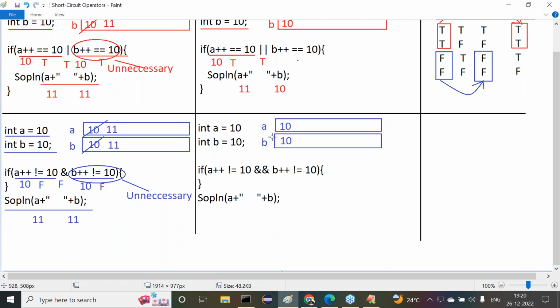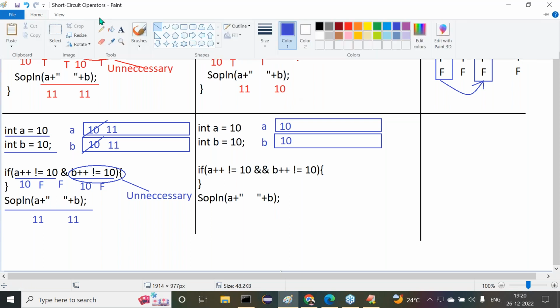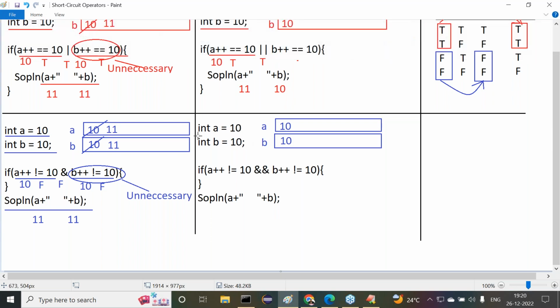Now let's come to this one here. A is equal to 10, B is equal to 10. When JVM executes these two lines, automatically A and B, 4 bytes of memory each, will be created. Inside them 10 and 10 values are provided. Then when JVM is evaluating this part, that means A plus plus not equals to 10, A plus plus is post increment.